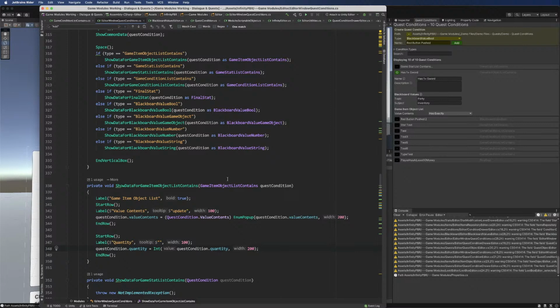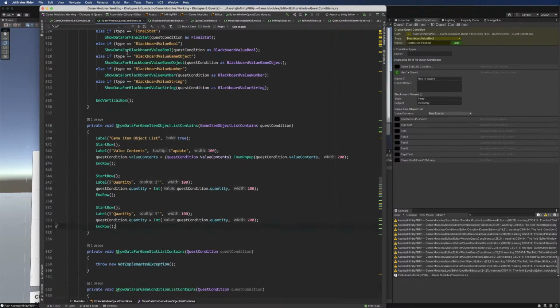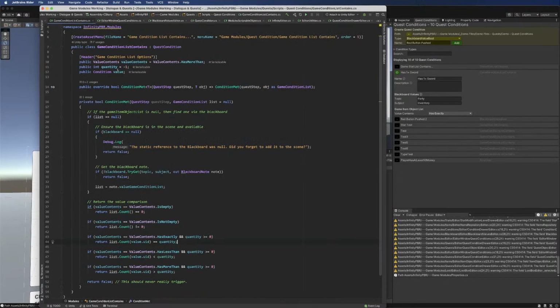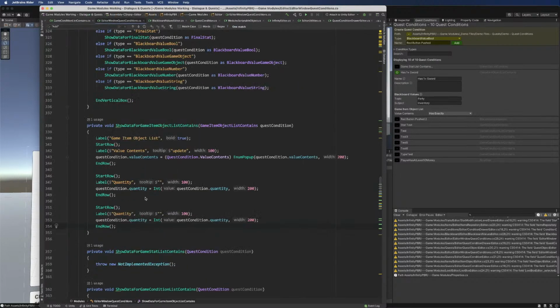Okay. And then the last thing is the value itself. Item object.